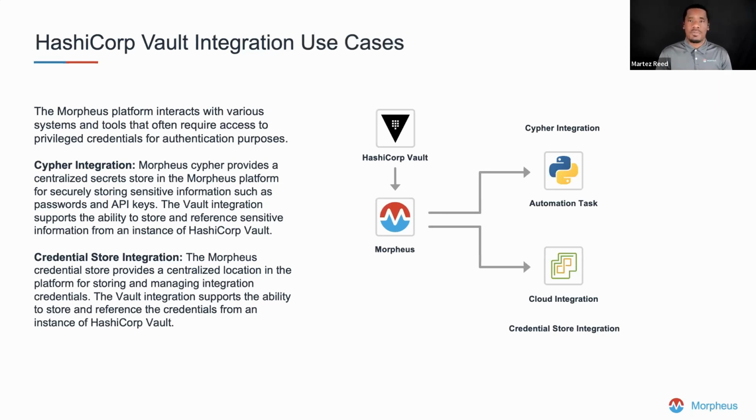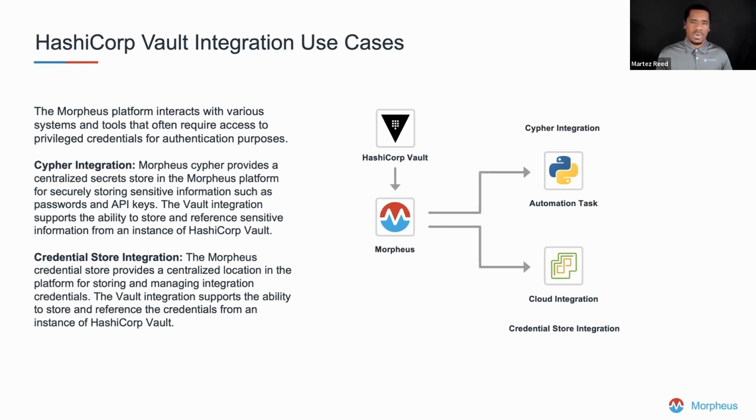The benefit of bringing in the HashiCorp Vault integration, similar to what we saw with the Cypher integration, is being able to utilize and reference HashiCorp Vault for the storage of that sensitive information. It provides all of the benefits of a central reference point within the Morpheus platform, which is that credential store we talked about, but ultimate storage of the sensitive information or credentials is left up to HashiCorp Vault, and Morpheus will reference that integration point.